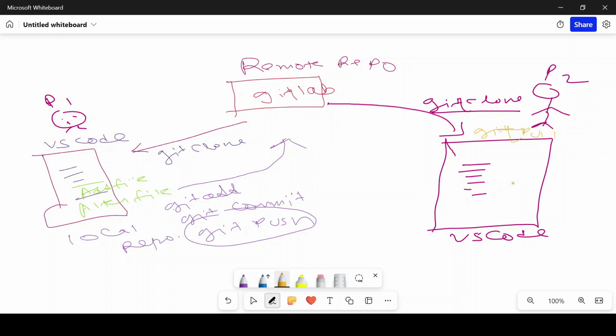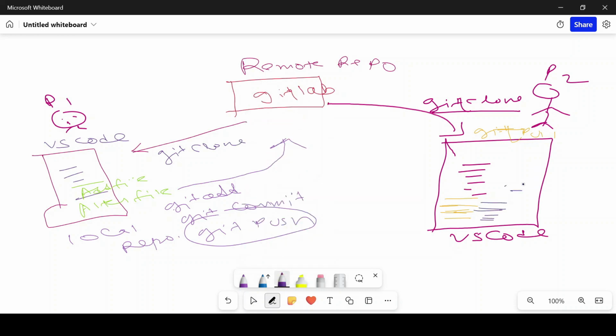Because he has already done the git clone, so the initial changes are already present, but the new changes that we have pushed here are not on his local machine. Now he needs those changes also on his machine, so he will run git pull. After running git pull, the new changes that we have put here will also come to his machine. Now he can add his changes.